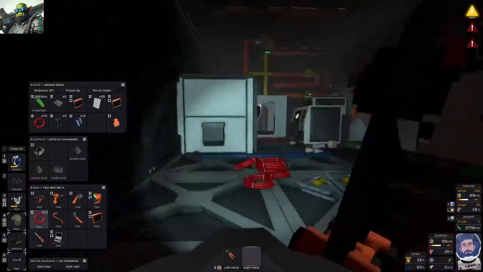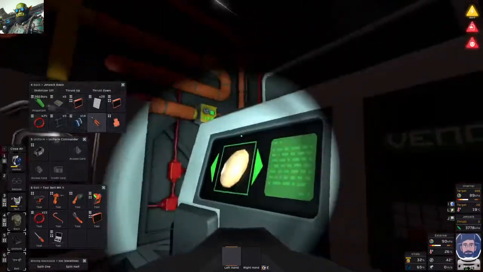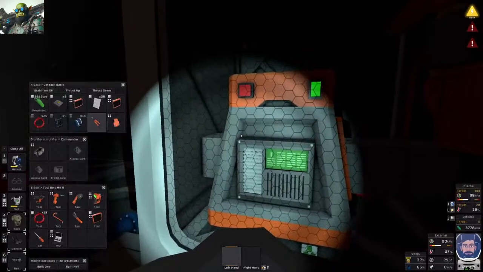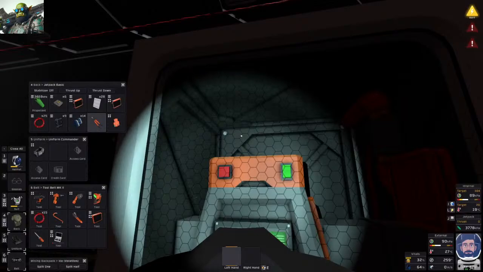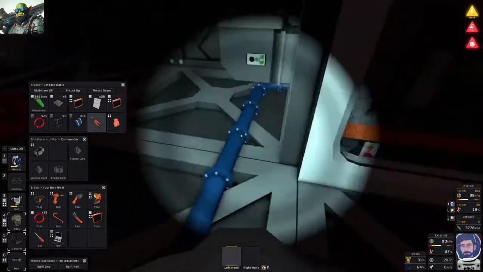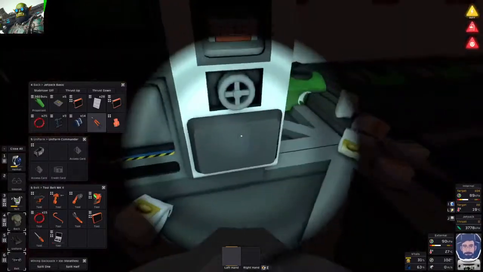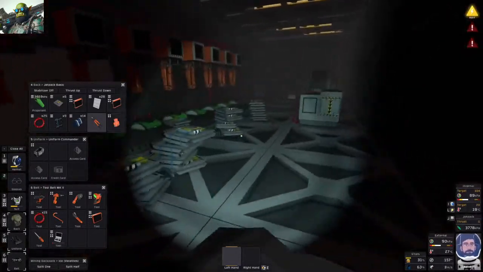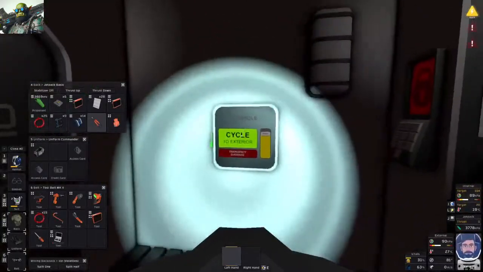Okay. So we kind of want displays going on in here, and... yeah. Okay. Housing, a couple of displays, and a button.